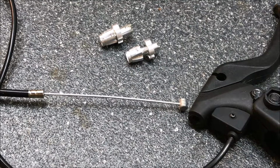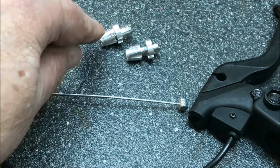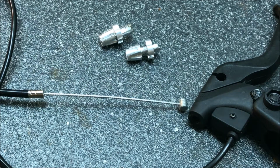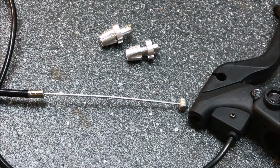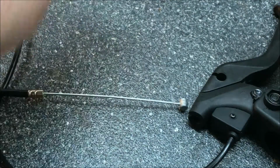Okay, there's another little difference in these handbrakes, and it appears that this little aluminum connection that goes to the cable is slightly different than the original one. This is the original, which looks like it's a little bit thinner, and this is the one that came in the kit. It looks like it's a little bit thicker. So now we gotta put the new connection on the old cable. So get that out of the way.